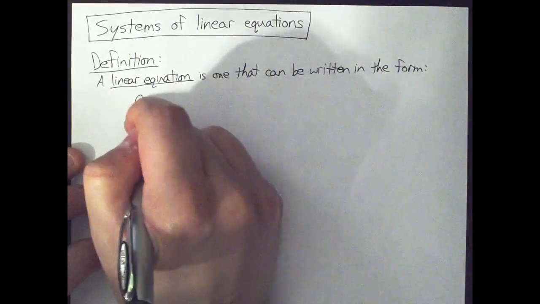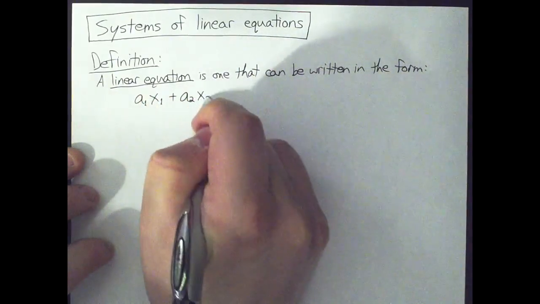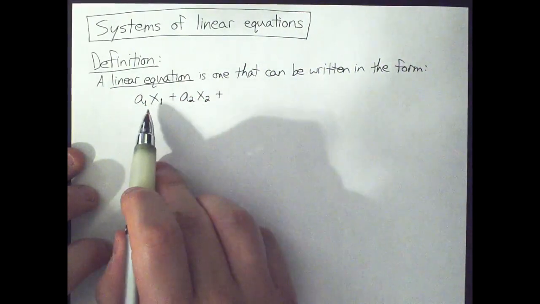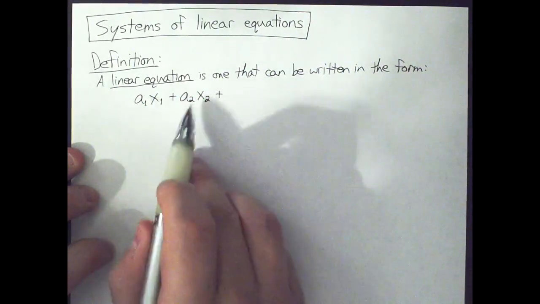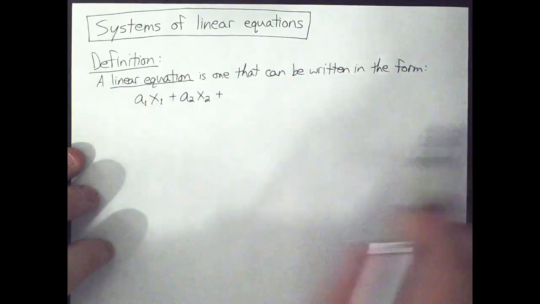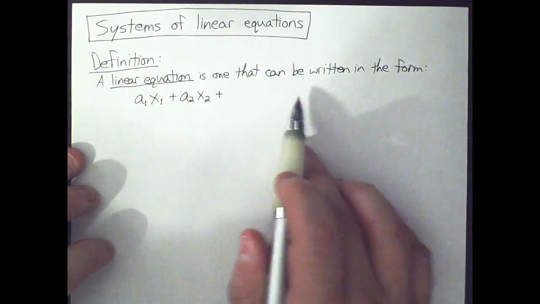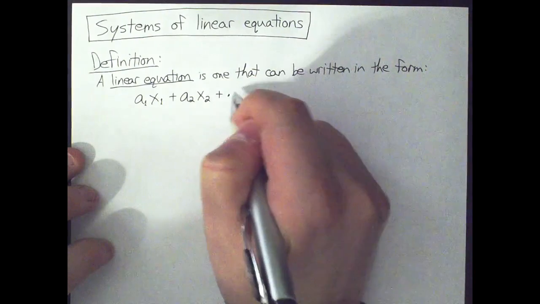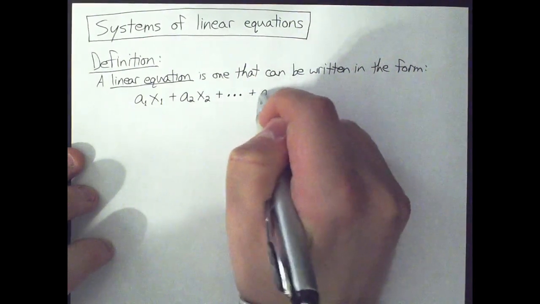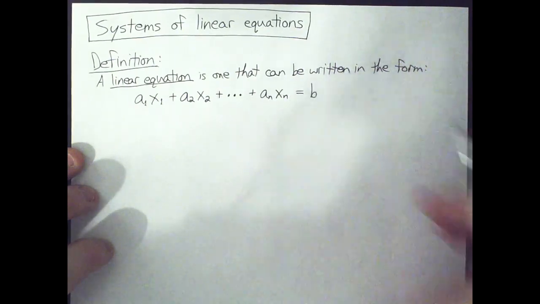We're going to say a1 x1 plus a2 x2 plus, the idea is that the x's are variables or the x's are unknowns and the a's are like coefficients in front of them. And if we're being general, we don't really know how long this goes on. There could be an a3x3, a4x4. And since we don't know how long this goes on, we're just going to say it goes up to an xn, and there's a right-hand side.